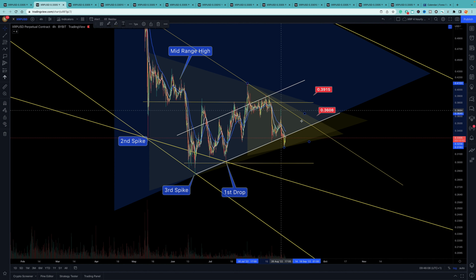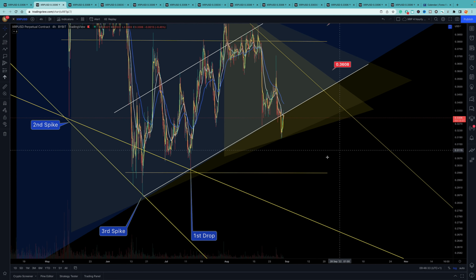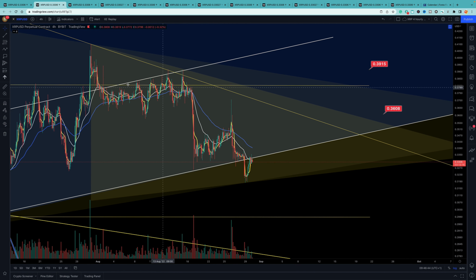Now, when we go into this smaller arc here, you've got skyline here, resistance peak. This is a mountain peak, and we've got a, my apologies, no, I'm getting it wrong. This is a skyline, and this is third spike. So we've got resistance peak, mid-range high, third spike. Now when we zoom in, this lift here is the double top, and then we'll have a correction here, which would be first drop, and then I reckon we're heading up for mountain peak within this smaller arc here.